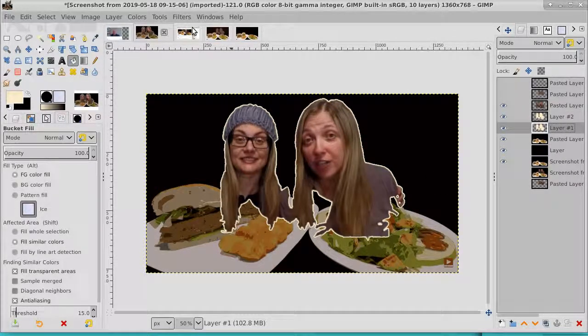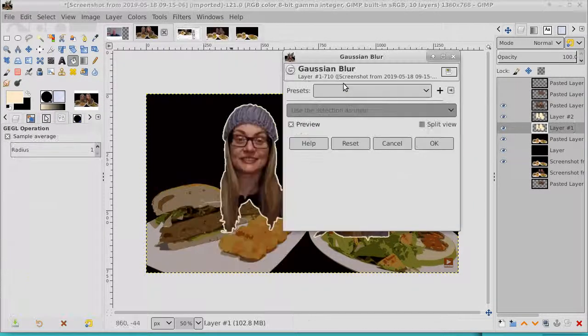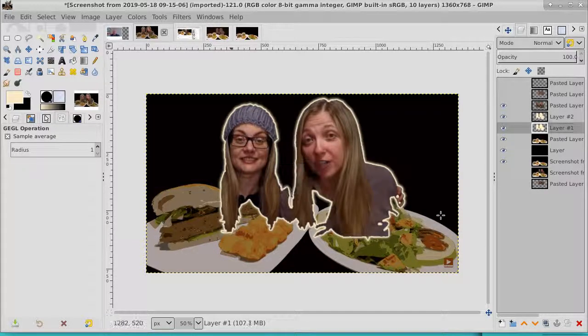So I'm going to take one of these and blur it. And unlike my previous video where I wanted all the sharp edges to be the same, this one here I'm trying to separate them out. I'm going to take that layer and blur it more.